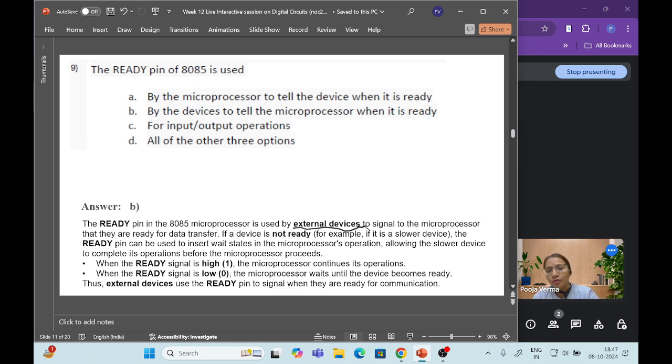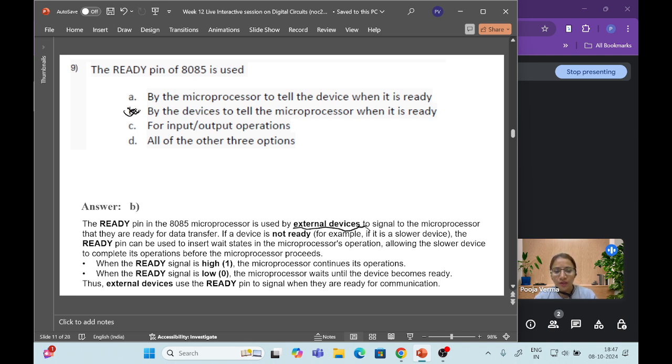So option B is the correct answer: by the device to tell the microprocessor when it is ready. It is not used for input output operations, or by the microprocessor to tell the device it is ready.